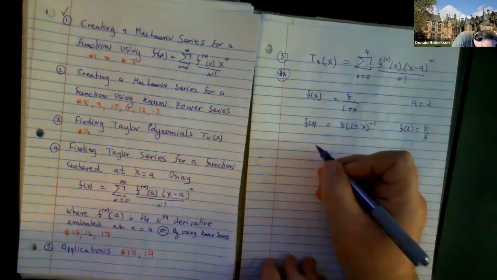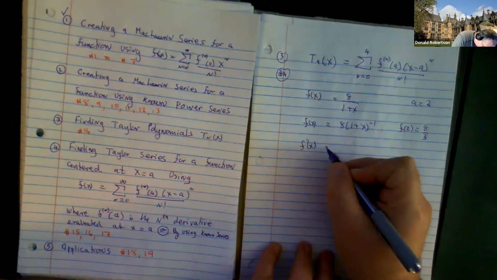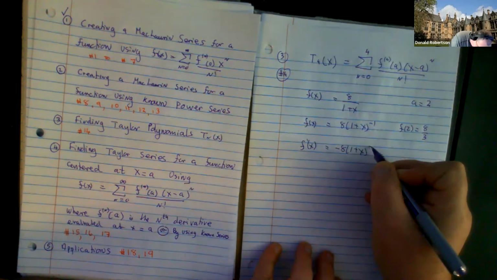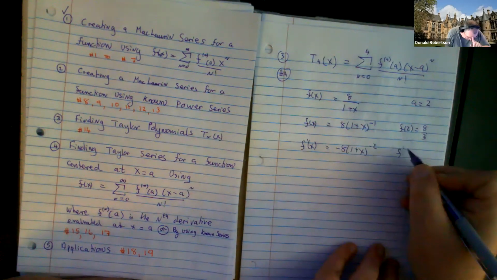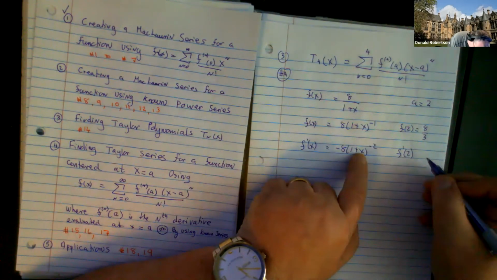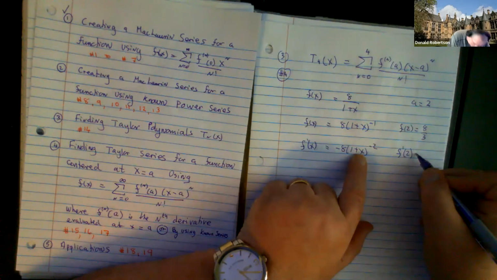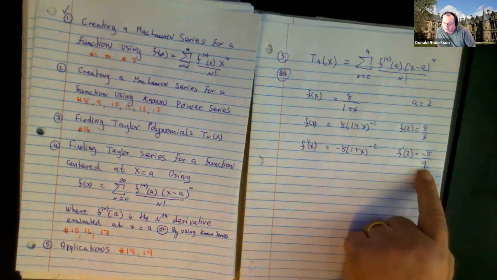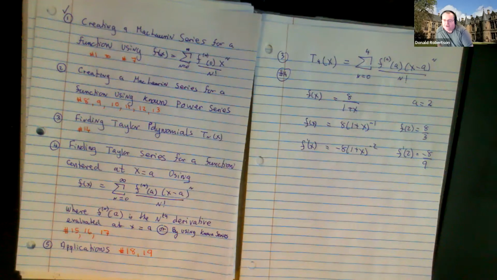If you find the first derivative, you multiply by the power and you reduce the power by 1, and you get that. And you find the first derivative at 2, which is going to be negative 8 over 3 squared. So it's negative 8 over 9. Since I am not looking for a pattern here, I'm not going to write that down as 3 squared. That's what I would be writing down if I was trying to create a pattern. But since I only need to go as far as the fourth derivative, I want to calculate it and simplify as much as I can.